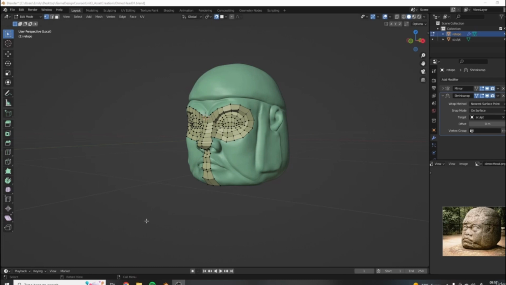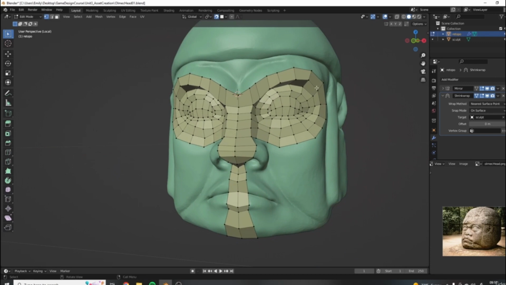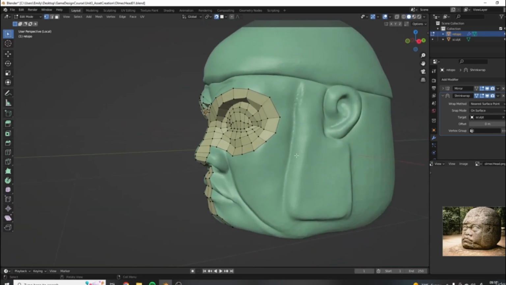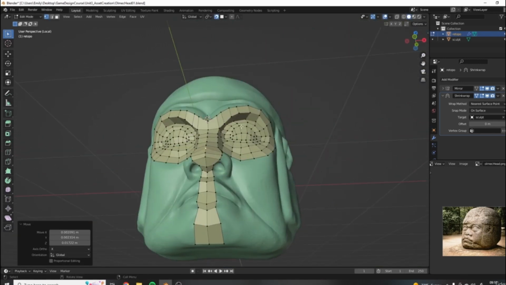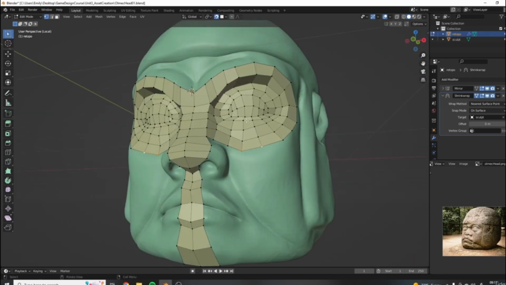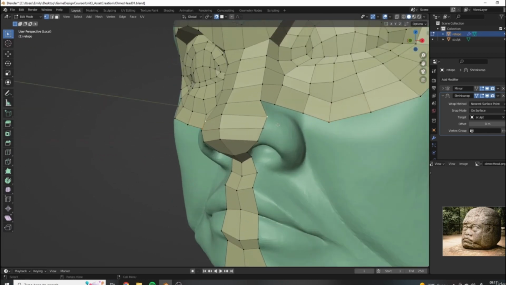Okay, so this is where we are currently at with our retopology progress. We've gotten a good chunk of the face done, and for this video, we're just going to resume our retopology using the same methods that we discussed in the previous video. So again, those methods are mostly about extruding individual edges here to conform to the form of the underlying sculpt. So let's just proceed with this process.